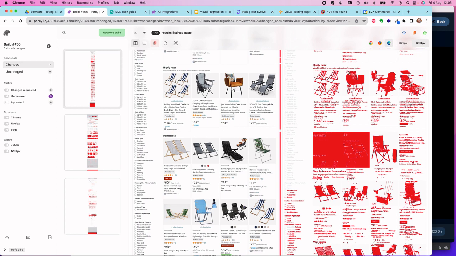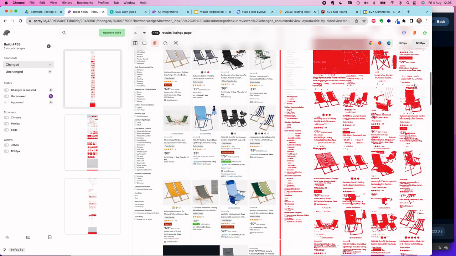This is kind of interesting. We've got the same 4 deck chairs on the left here, but on the rightmost image, we had 2 of these zero gravity chairs. We've got 2 of these, but on the right hand side now, it's a completely different product. So it makes sense that that's been highlighted.